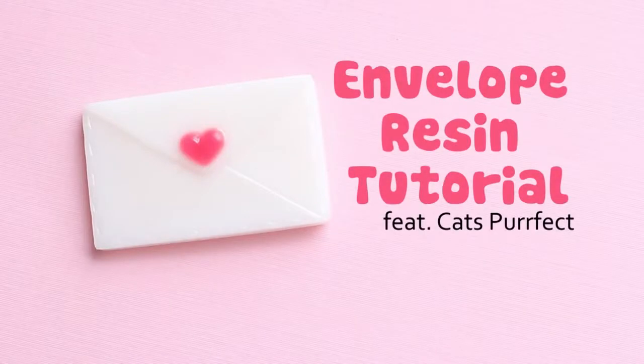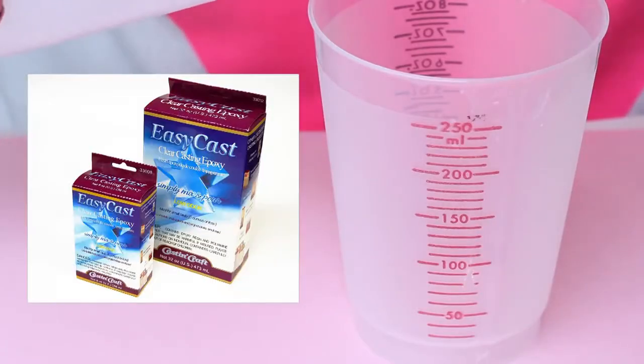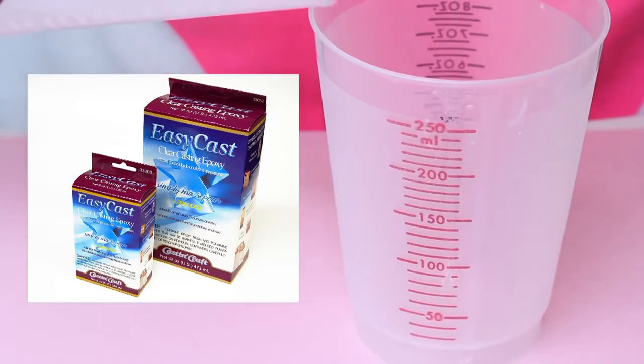Hey guys, so today I'm going to do a resin tutorial on how to make this awesome envelope. So let's get started. So first you're going to need some resin. I use the Easy Cast resin by Casting Craft.